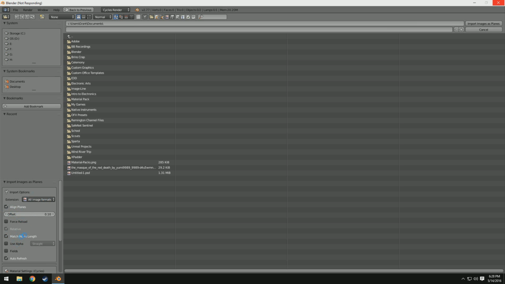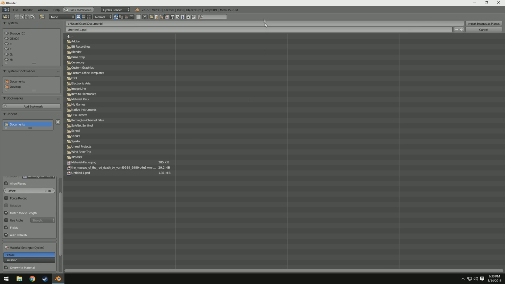Looks like you can also set the movie length to see how long you want it to be selected. Let's see here. And you can see you can also use the alpha just right from it. Okay, here we go. Is it gonna work? Nope, still loading. Gotta love new builds of Blender, don't ya? There we go, it loaded, finally. It was only like 12 minutes. That took way longer than it should have.